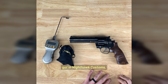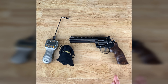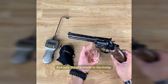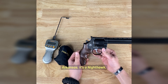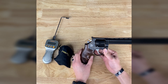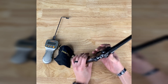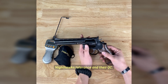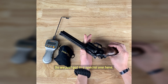If you didn't know, we got in Nighthawk Customs. We are a direct dealer for them and they are out of Berryville, Arkansas — right here in the U.S. But they do import something special: Korth Revolvers, actually made in Germany. When they are imported into Berryville, Arkansas, it's a Nighthawk. In their factory there, they actually strip down these Korth Revolvers completely, piece them back together, make sure everything's up to Nighthawk's tolerance and their QC, and then they ship them out to their dealers.